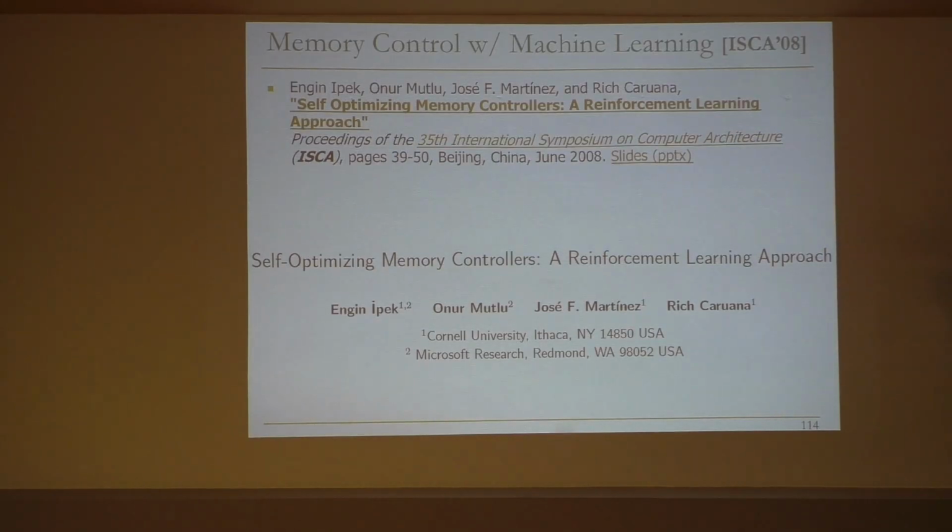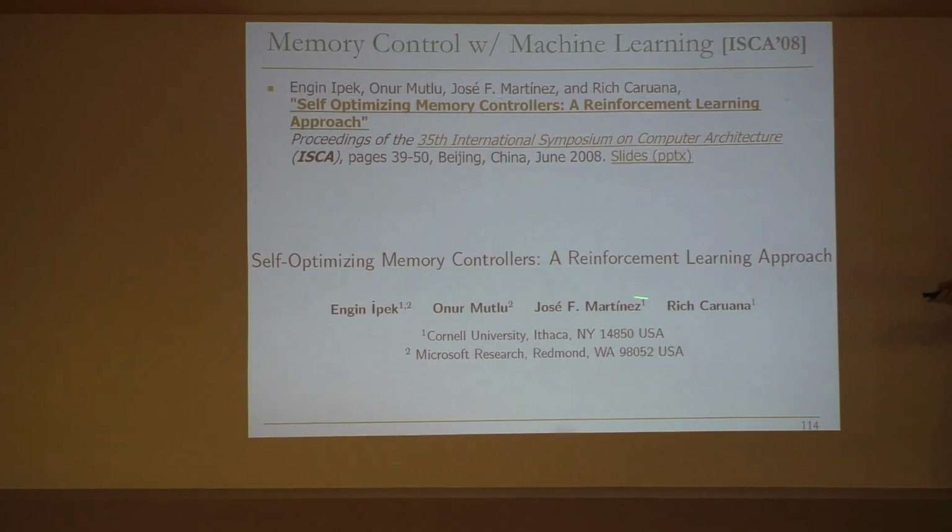Can we use machine learning techniques to learn the policies that are good over time? I think this is really important going into the future in all kinds of controllers that we design in our systems, because systems are becoming increasingly complex. Even if they're not complex, there are just too many variables that humans need to deal with. Workloads are changing, systems are changing over time, and it's very hard to come up with a policy that's good under every possible condition. As a result, the policies humans come up with are very simple.